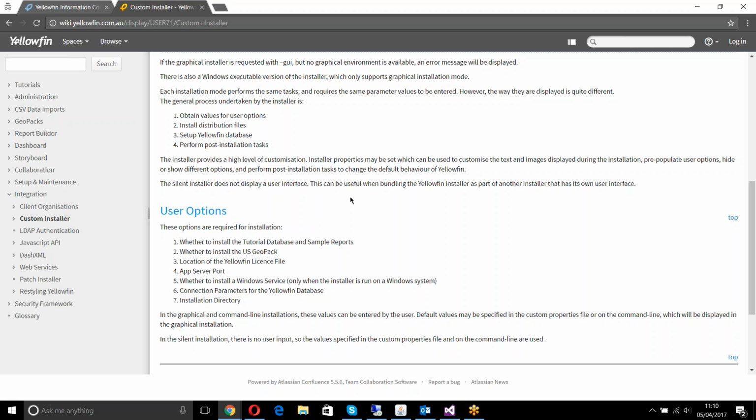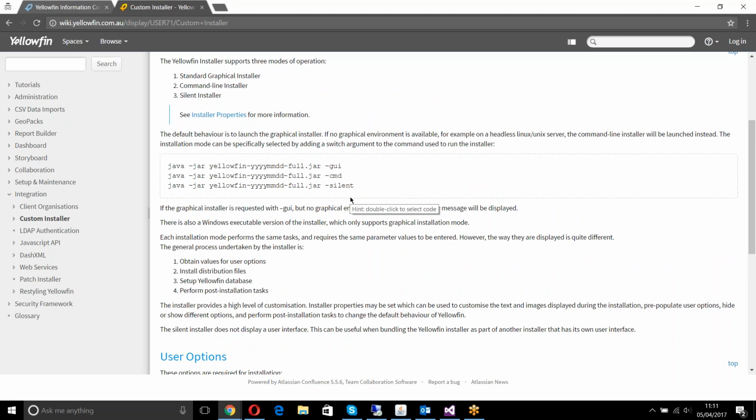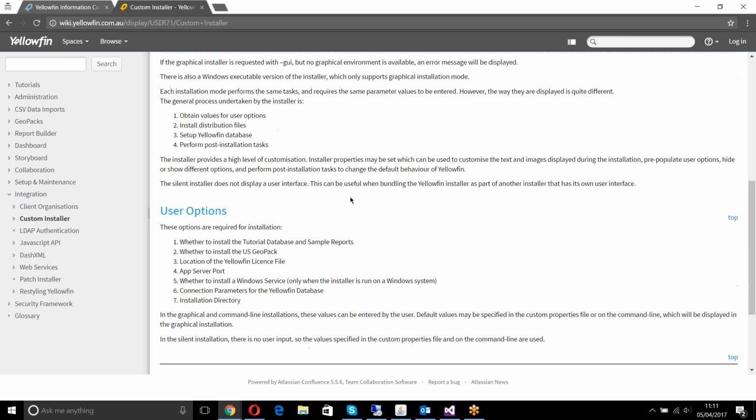And that is the best way to do that. It is silent in that it's triggered from a command line and off it goes. When it's finished it says I'm done and everything is all set up for you. Yeah, that's probably the best way to do it. That's worth looking at. So let me send you this link and you can have a good read through yourselves and make sure that it actually fits what you're after.